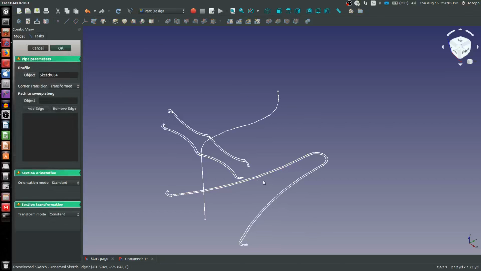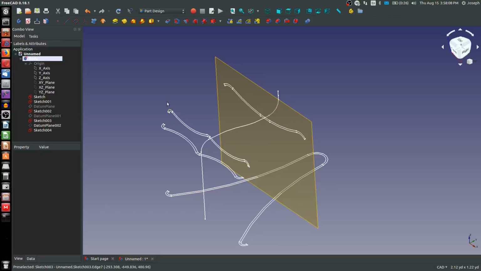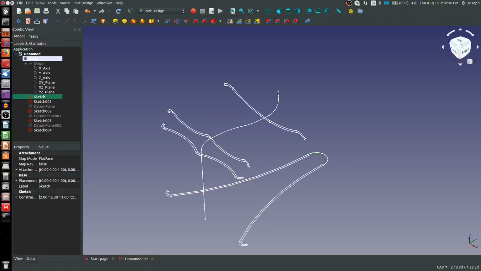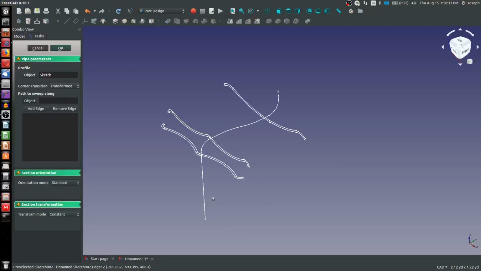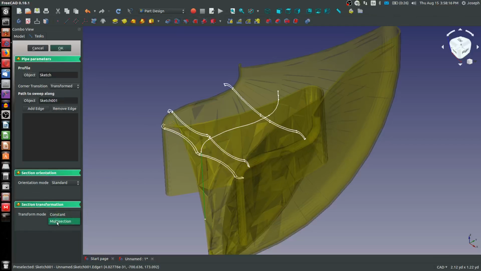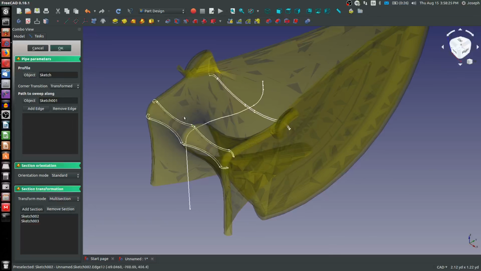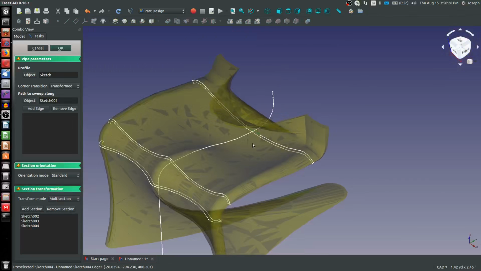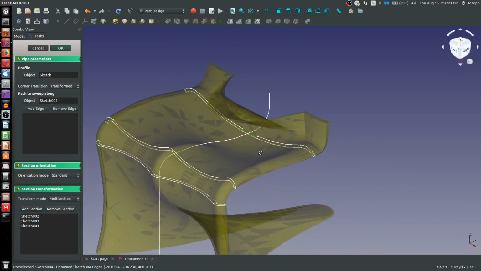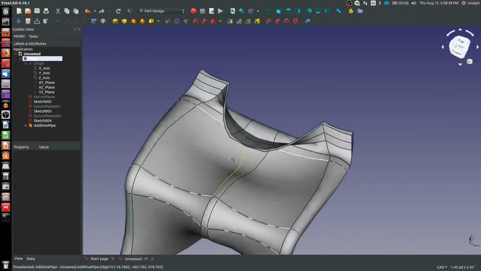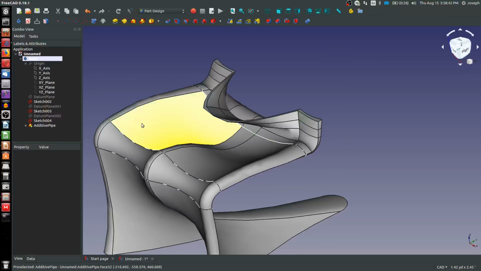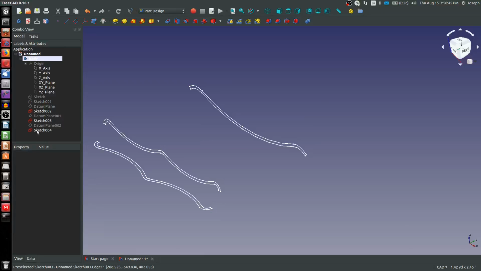Again, let's see how we're looking. But I prefer to come up from the bottom, so let me get rid of this plane. Sweep along this path. Multi-section, we're going to add this sketch, add this sketch, and then we'll add this sketch. And it's still looking a little bit funky, but even more like a chair. That is the most chair-like we've been so far. So let's get rid of that and work on the next sketch.